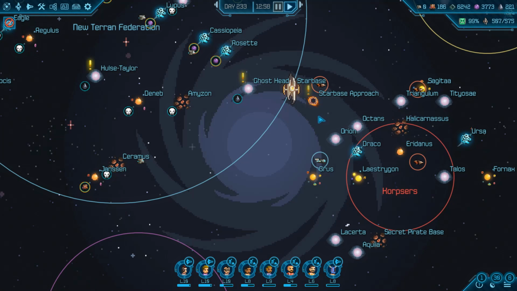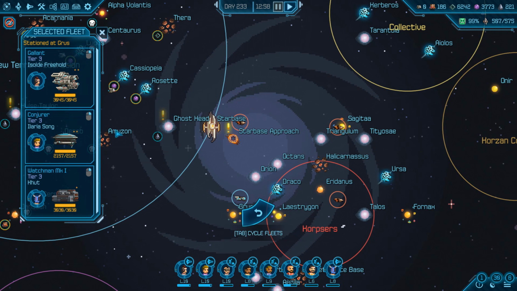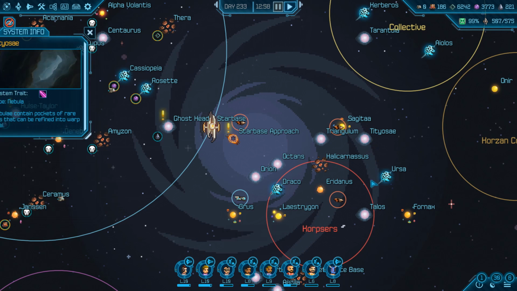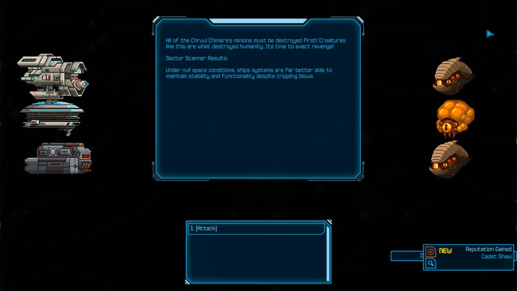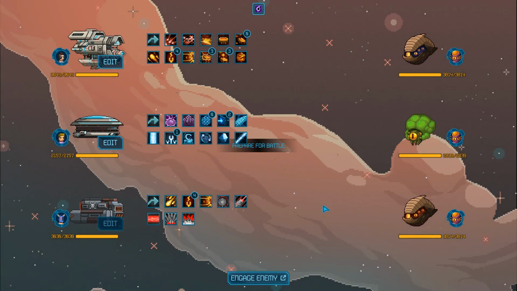Everyone, we're here for more Halcyon 6, the boss fight. How's our fleet going? You guys okay? They're okay. I know we used up a little bit of ammunition, but they should be good for another fight. Let's just cut them off at Talos. Deploy the first. Redirect fleet. Our base is still taking a pounding, but they should have enough HP to survive for the first fleet to clear out all these enemies.